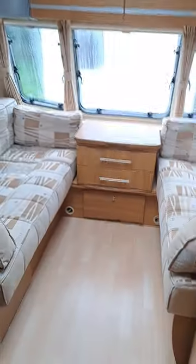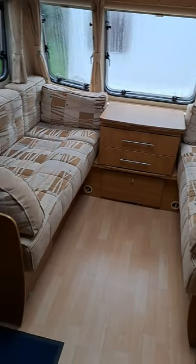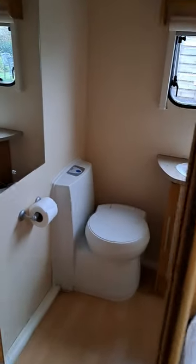Let's lift this up. So under here you've got space for your waste container, your spare wheel. There's more cushions there for when you take off the drawer pack. You can make that into a U-shaped lounge if you so wish. Through here at the side of the bed goes to the large rear washroom.